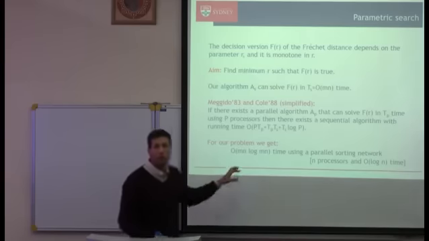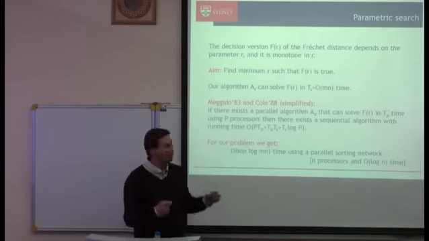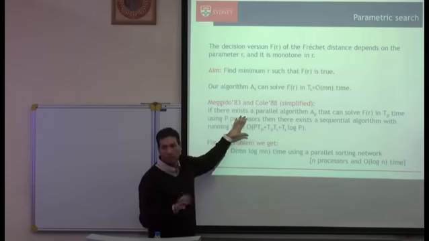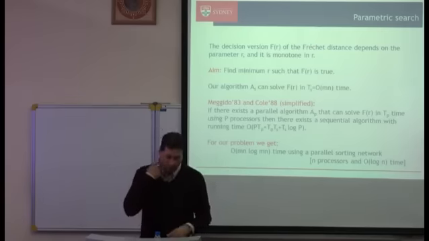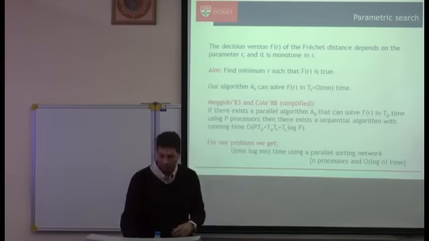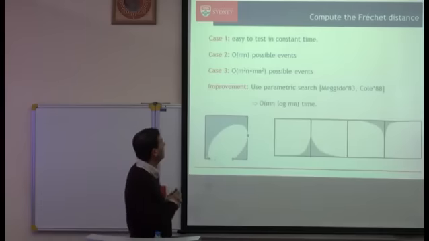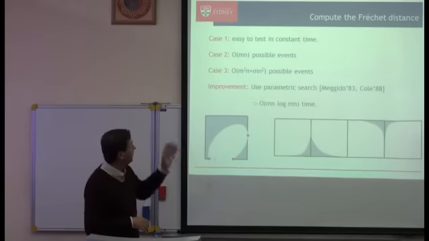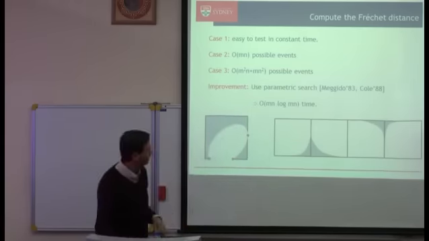If you don't know this technique, you have to read the paper to understand it, but it's actually written in a very nice way, so that you more or less can just plug in your problem. If you have a decision problem that is monotone, you can more or less just plug in this result. So if you do some kind of binary search and it takes you too long, look into this and maybe you can just apply it. Good. Okay. So again, we have these three cases, and then we do parametric search on case 3, and we get mn log mn time.